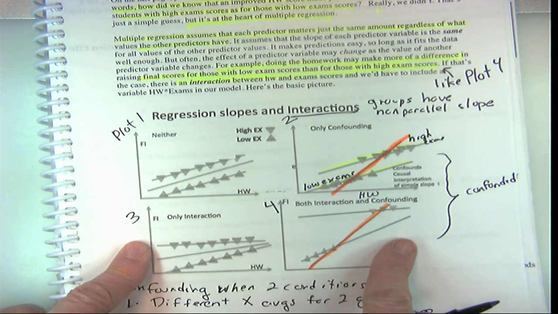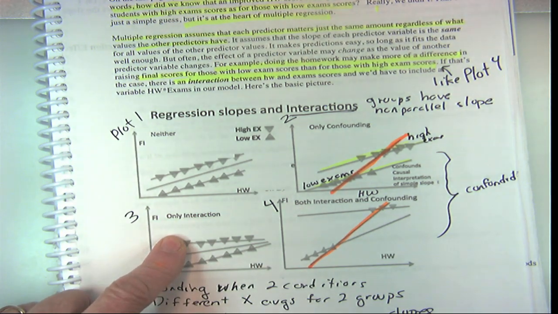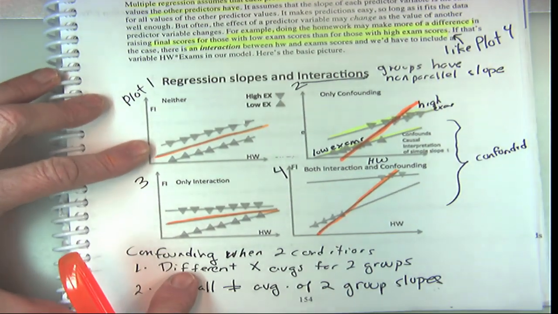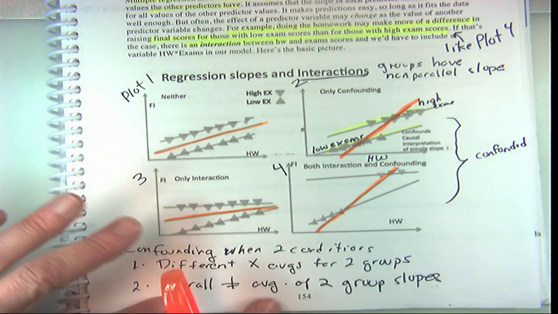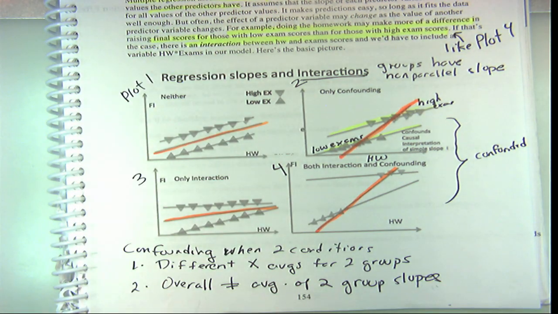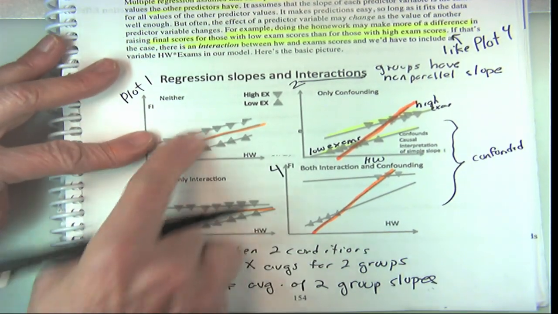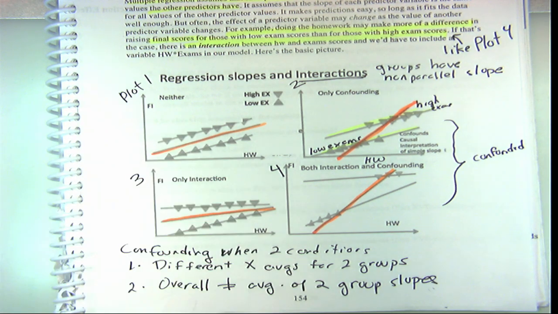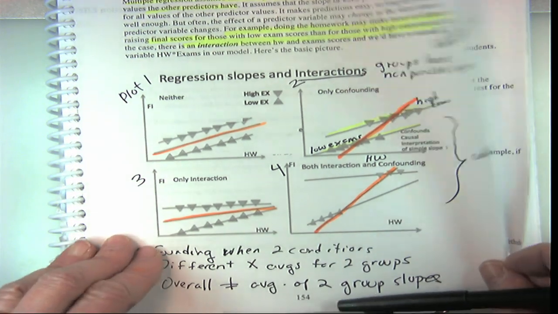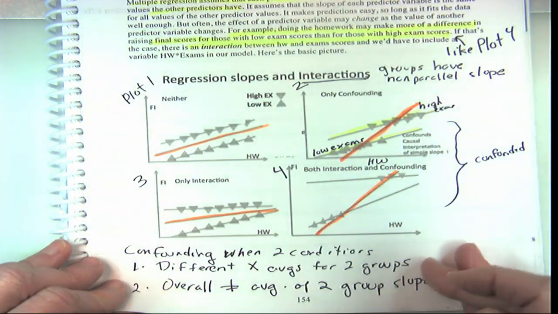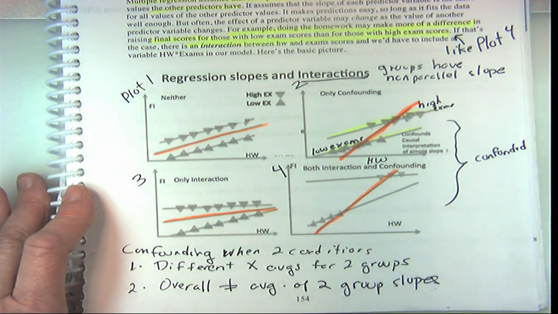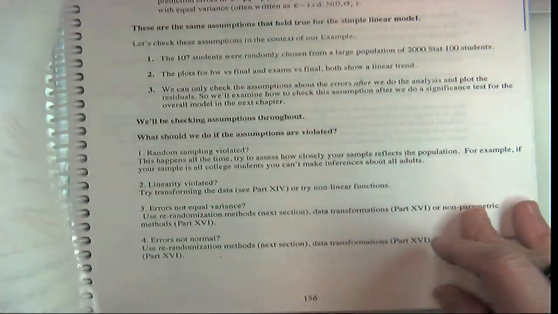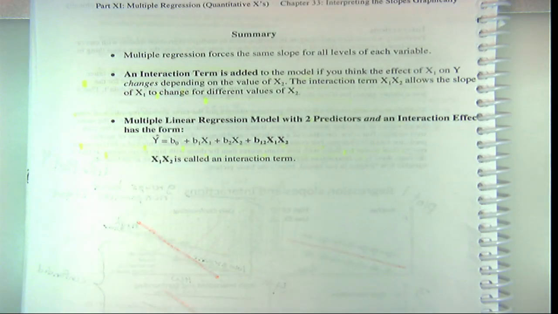Now these two have interactions. Both of these have interactions. Here are the overall slopes, but they don't have confounding. They violate this. Look, they don't have different x averages, and their overall slope is the same as the group slopes. So these would be uncorrelated, if homework and exams had nothing to do with each other, which is a rare situation. That just wouldn't happen very often. All right, let's move on. Are people pretty good? This is just to try to give you a visual picture. This is complicated, and I don't expect it to sink in right away. You're going to see it over and over again. So if you don't quite get it yet, please don't worry about it.